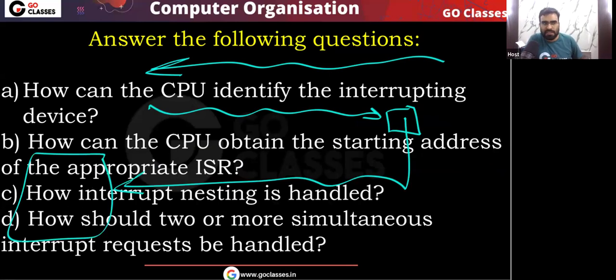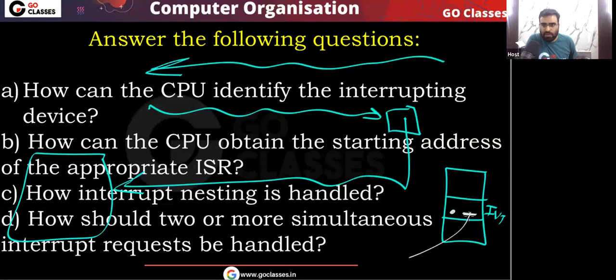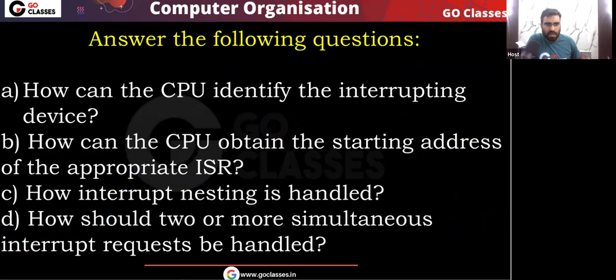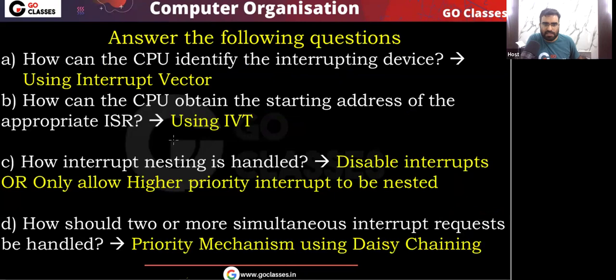Now the CPU will check the interrupt vector table. In the main memory, there is an interrupt vector table, the IVT. In this table, the CPU will check for this interrupt number what the address of the ISR is. So the CPU will find the address of the ISR, and then the CPU will run the ISR. Very simple. I hope this point is clear. So the CPU finds the address of the ISR using the interrupt vector table and the interrupt vector. This interrupt vector, who will supply it?